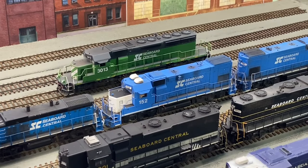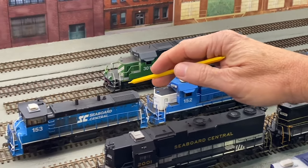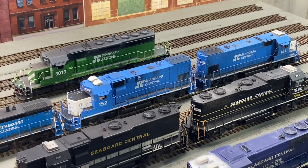Another example of not needing dynamic brakes are yard units, such as this MP15 and the two GP15s here. It wouldn't be necessary to have the dynamics in the yard because you're keeping the speed slow, so why have the extra expense for dynamic brakes when you don't need it?